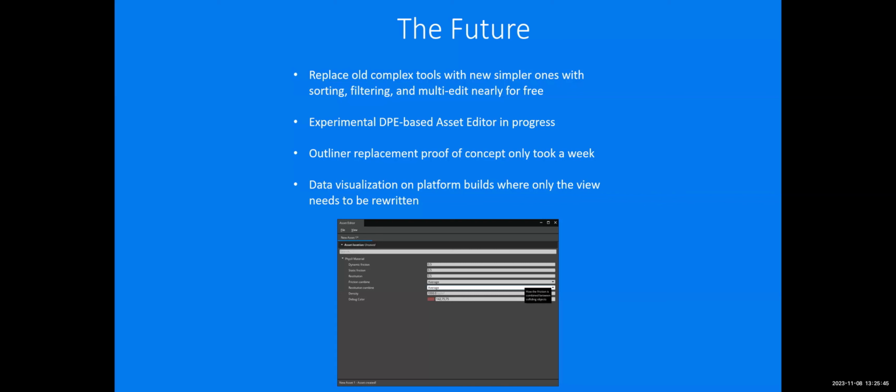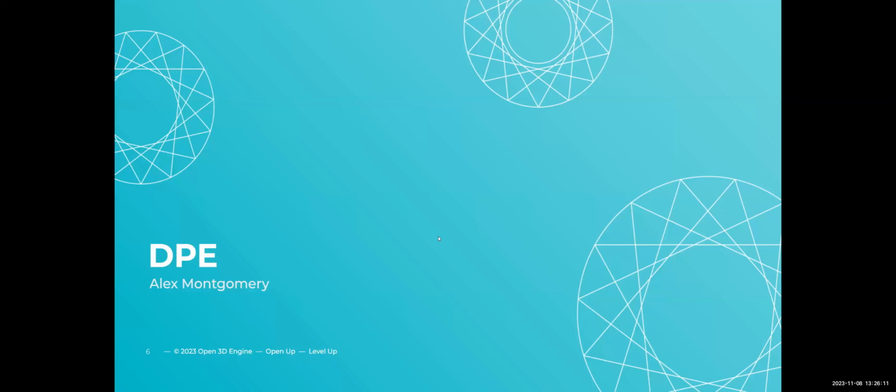So the DPE could exist on a host machine, and then on the platform, you could have the visualizer for that. Anyway, the sky's the limit, and that's the dream. But regardless, the separation of view from document is a really helpful concept and widely used in modern tools today, and it's been a great boon to O3DE in general. And that's it for the DPE. Any questions for me?